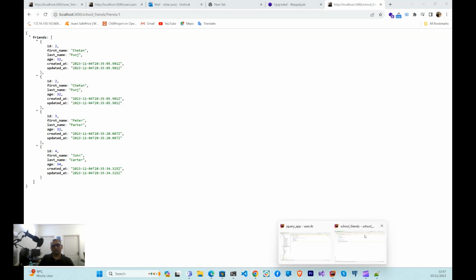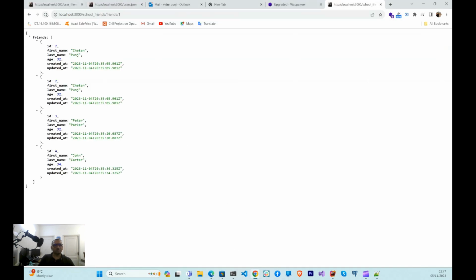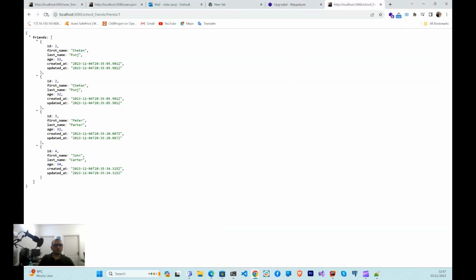We can remove this error by adding the keyword unique here, user.friends.unique, and refreshing the page.